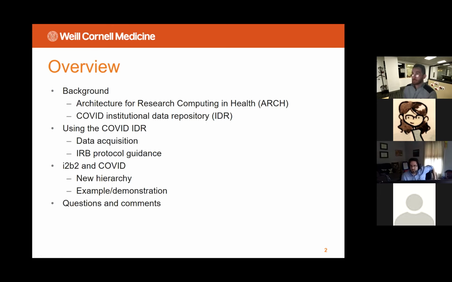I'll dive deeper into the COVID institutional data repository, COVID IDR, and talk about how we put it together and the regulatory standpoints of the IRB protocol guidance. We will also go over the i2b2 tool, how we implemented the data elements specific to COVID patients, and how we can use it to interact with the patient data. At the end, we'll take more questions and comments.